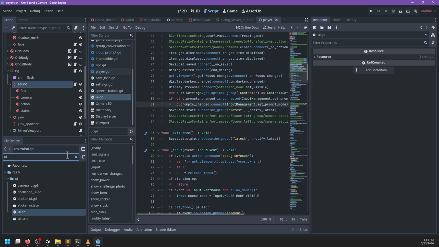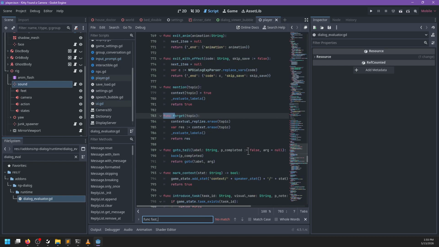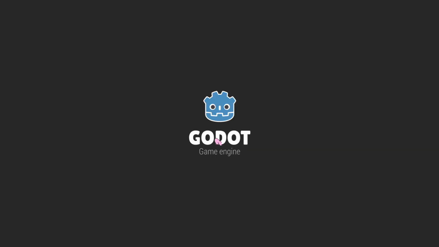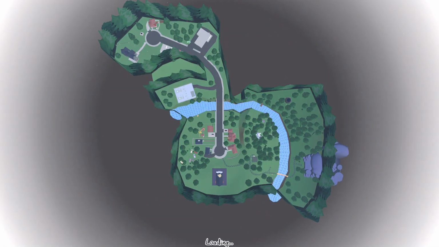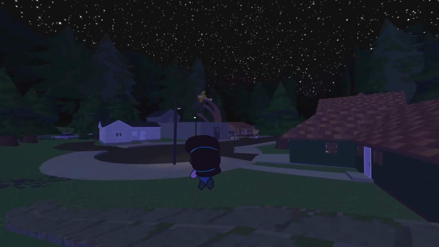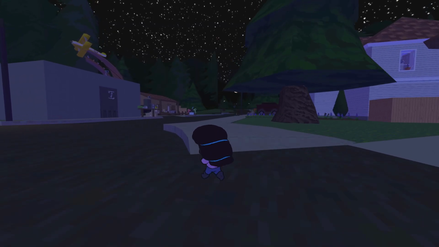No block found exit. That's probably because when we do dialog evaluator, fast exit. Whatever. Hang on. I'll just press like B or whatever. Actually, how the hell am I leaving dialog early? I don't even know how I'm leaving dialogue early. It was something to do with the monster.